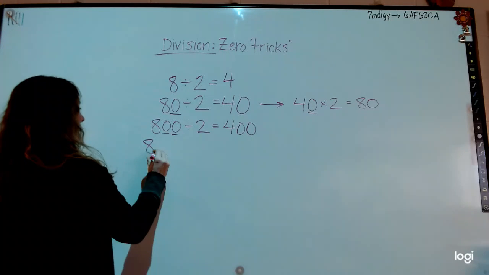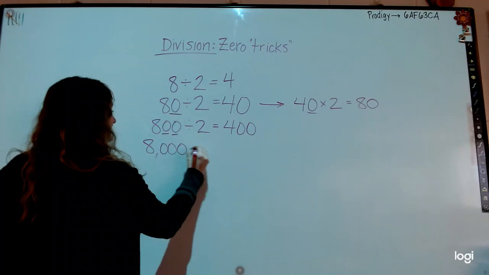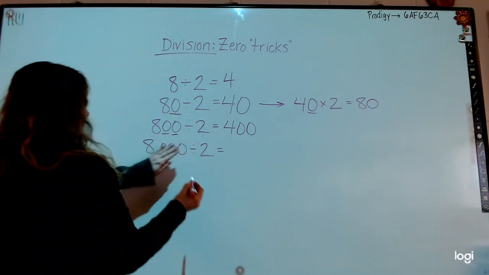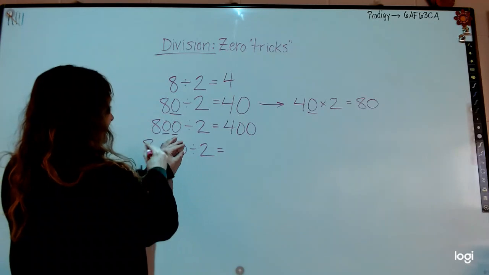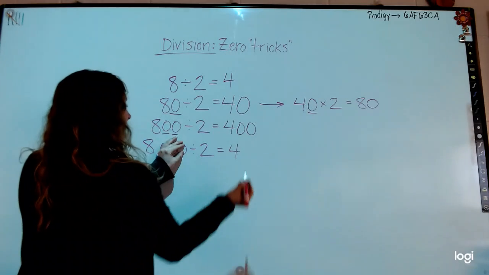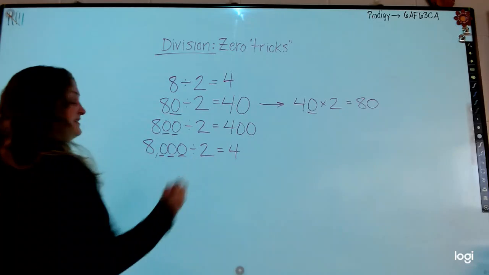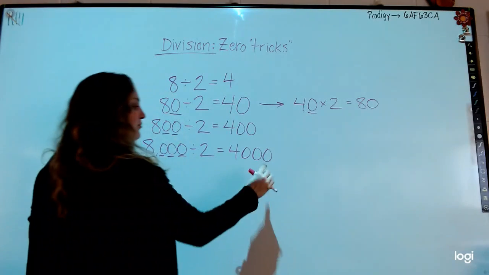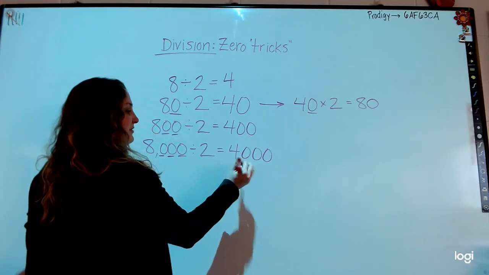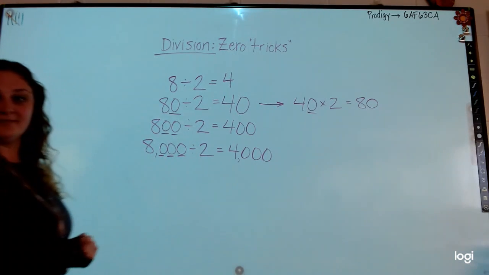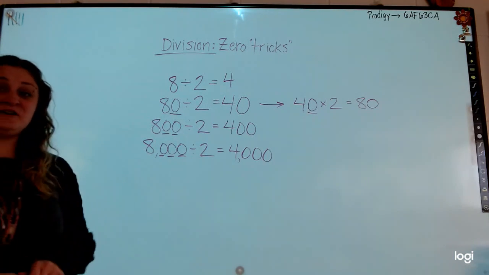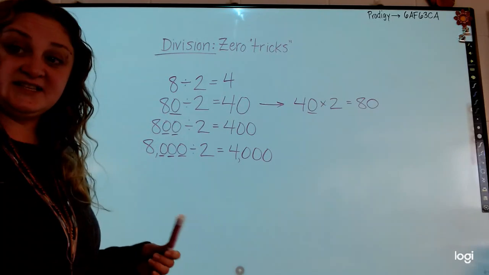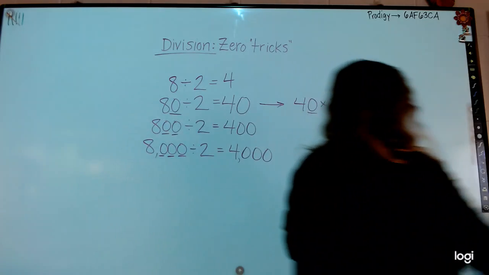Okay? Let's take it one step further. If I have 8,000, dividing it by 2. Well, I'm going to cover up those 3 zeros to make this easier. 8 divided by 2 is 4. And I add 1, 2, 3 zeros that I covered up. And then we know we can count over 1, 2, 3 places for my comma. All right, so there's our first example, and you will find that the pattern stays the same, just like in multiplication. So go ahead, erase your boards.